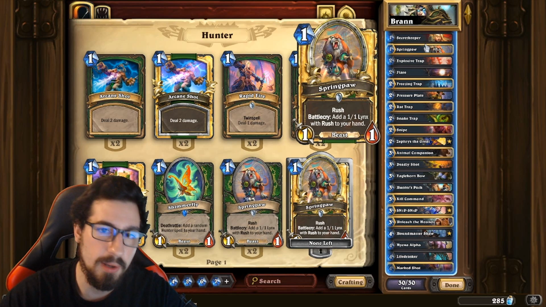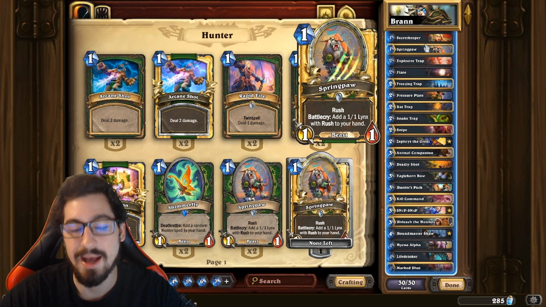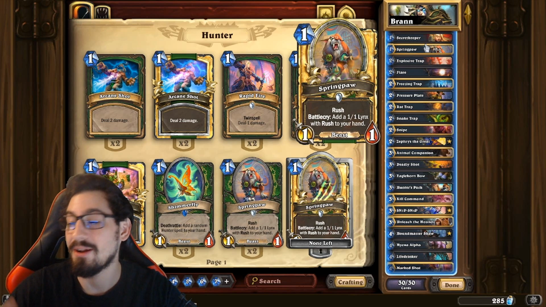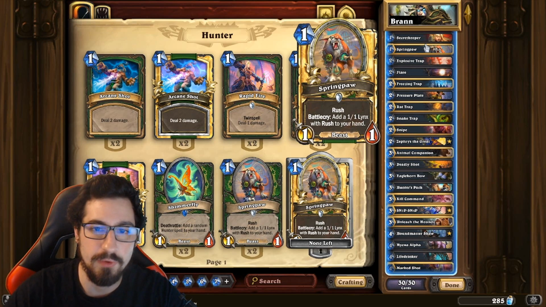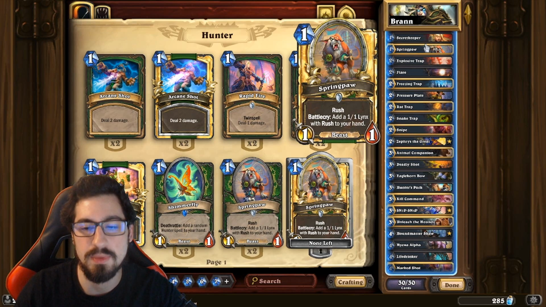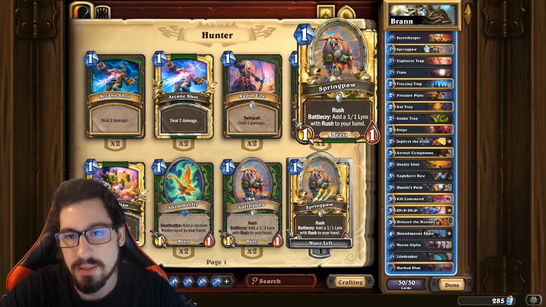Springpaw, one of the best 1-drops in the game, in my opinion. It's 1 mana, 1/1 beast, with a battlecry that adds a 1/1 Lynx to your hand. It also has rush, so it's just a 2-part minion. It's good for trading. It's good for just having a minion on the board, which can be used with your Animal Companion, with Leokk, to make trades maybe you wouldn't have made otherwise.